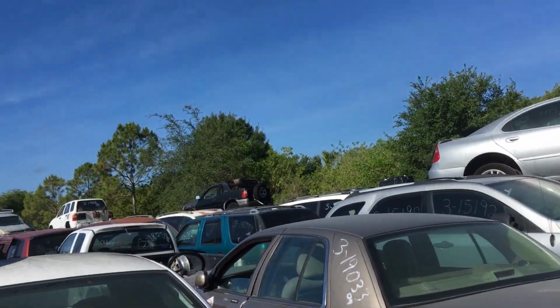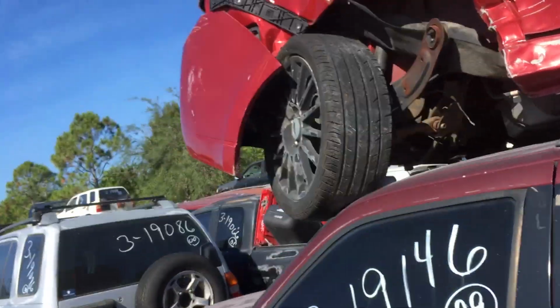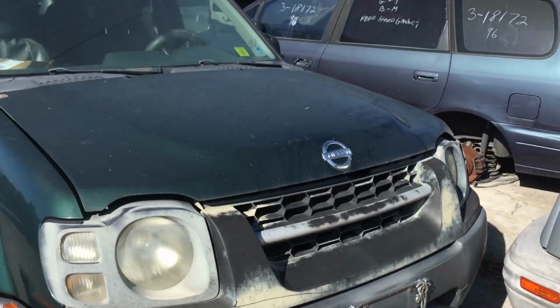Let's see. See, they always tell you that the guys that own these yards, to them, nothing here is anything but metal for a lot of them. So they always tell you there's nothing here worthwhile, there's nothing here old, and then you go back in that back corner and you find yourself a really, really cool 49 Chevrolet 3100 pickup truck. And that's really what the fun is about doing these junkyard walks.